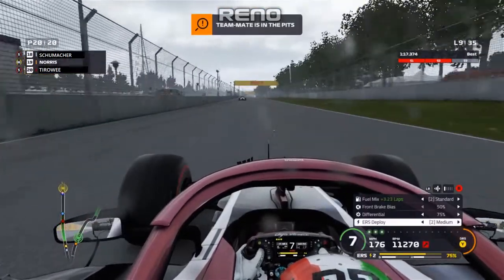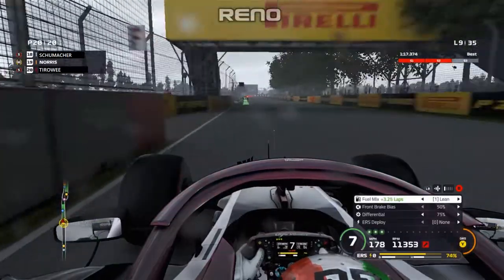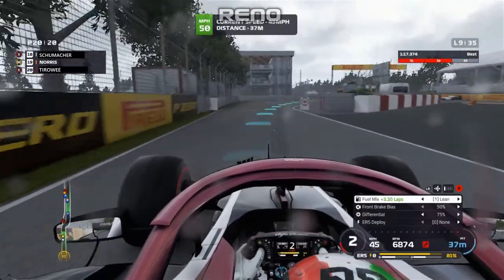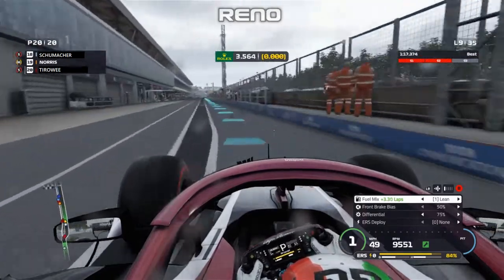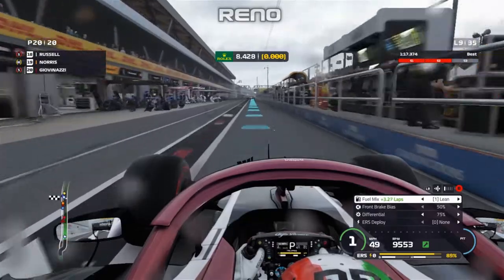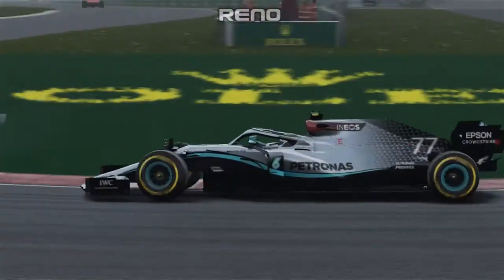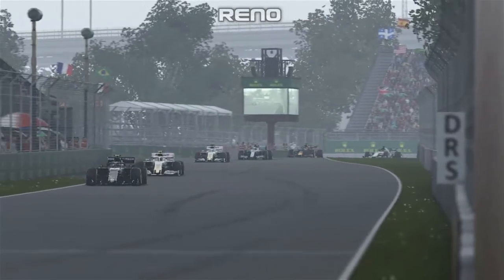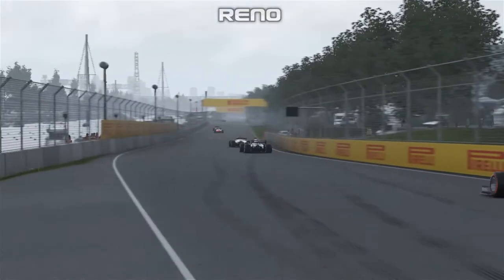So yeah, as I said there on the radio, that's our teammate in the pits, but I really couldn't care less. We can keep behind him because there's no point being out here. We've been overtaken by everyone, we've been lapped by basically the entire field. And now we're going to have to come in, and that's going to be it for our race. Our race done and dusted after 9 laps, not even going to get to the finish line to start lap 10. So after 9 complete laps of the race, that's it, we're done. But back onto the live action, because of course the race is still going to be continuing, just without us. We become the first retirement of 2020, which is not something I was expecting or obviously wanted.